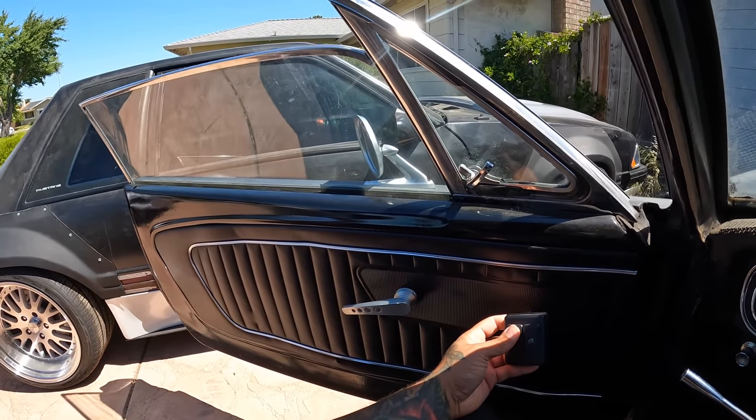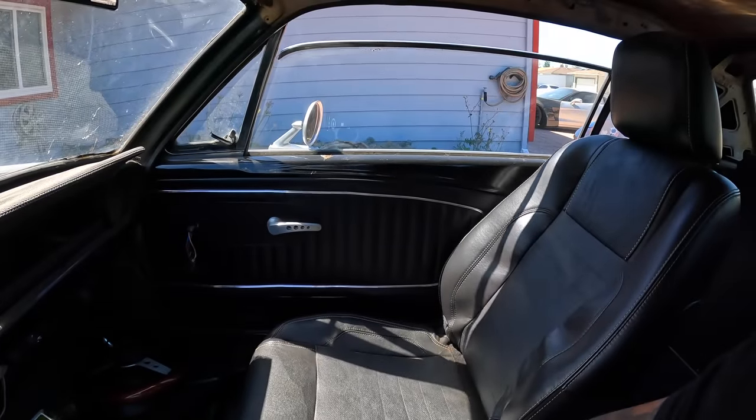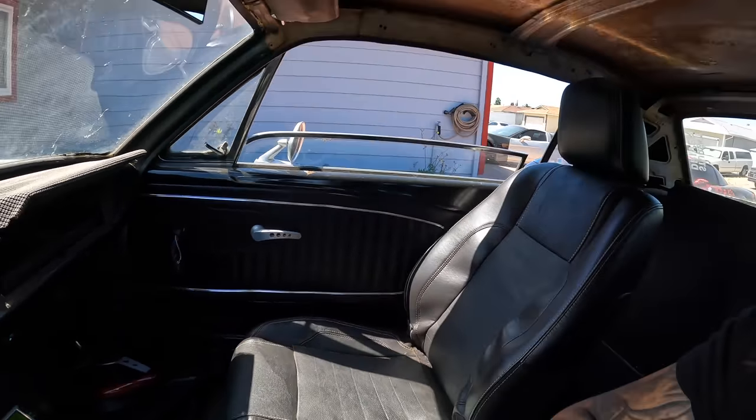Bruh, electric windows. I thought that was fire. On the flip side, this car is so small that you can literally reach over if you really wanted to do it. So I'm kind of like, eh.